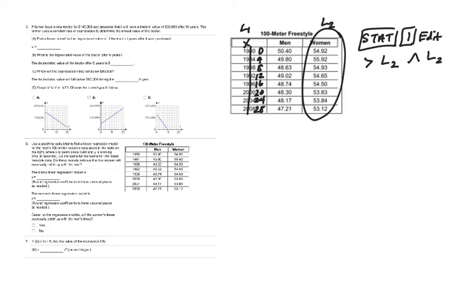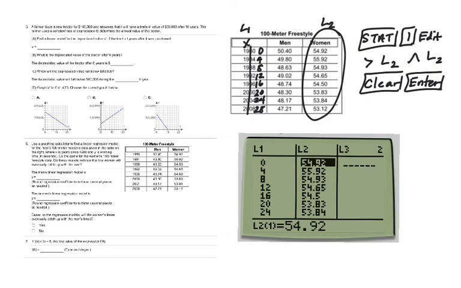And then you'll just clear that data. So you'll clear and then enter. So hit the clear button and then enter. This is a quicker way to clear the data from the column L sub 2. And then you'll type in the data for the women's time. So you'll have a table that should look like this. And make sure you double check all of your values as well. The very last row, which will be year 2008, so 28.